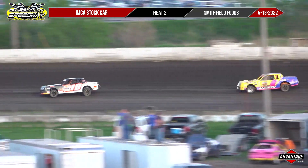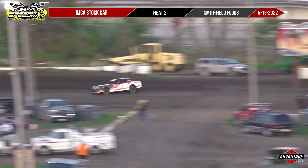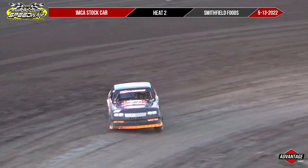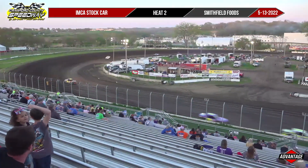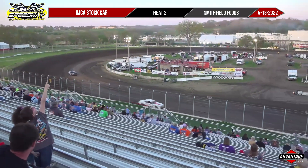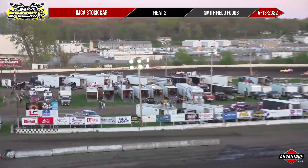White flag out this time by three-eighths of a mile around the Crawford County Speedway. Everybody smooth as silk through one and two, firing off down the back stretch. Coming out of three and four — Mike Stapleton wins heat number two. It is Chuck Madden Jr. second, Micaiah Heidelbaugh third. Fourth to the double-O-K at Trey Kline. And the 92B of flying Brian Blessington rounds out the top five.